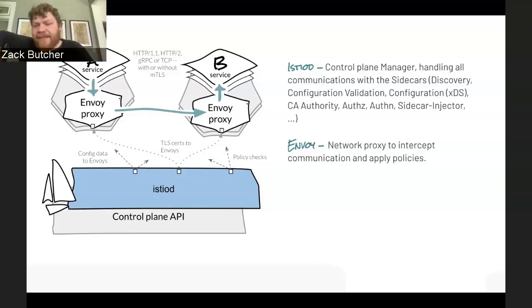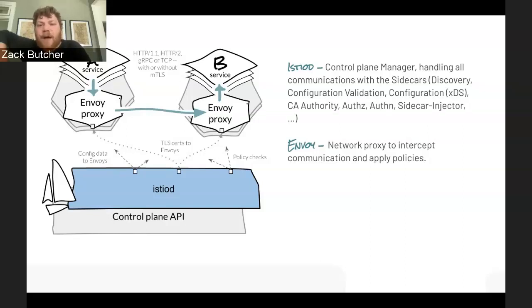DNS poisoning is another really interesting one, and I'm sorry, there's a bunch of different questions here that I'm going to address because this is a good time before we go into the demo more heavily. So how do you prevent DNS poisoning? The simple answer is that the service mesh does not use DNS for anything unless you explicitly configure it to use DNS. Instead, Pilot, Istio's control plane, actually pushes down the individual endpoints of all the workloads that it knows about to Envoy at runtime.